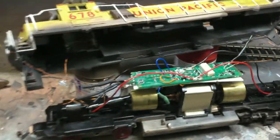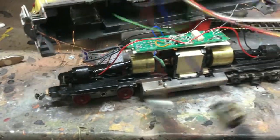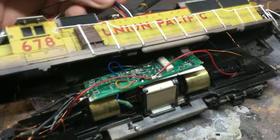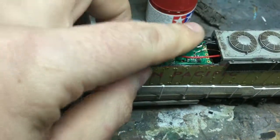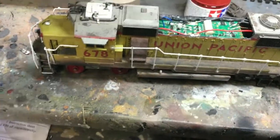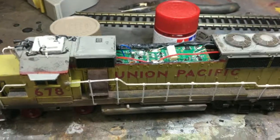I'm going to close up the shell. The only thing we still have to do is get the capacitor and the speaker, but that's going to come through this little section here and plug in nice and easy. The biggest challenge you'll find is massaging it all in there and making sure all your wires are out of the way, but for the most part that's how it will sit. We still need to fit this little bugger in there as well, and then after that we'll download some sounds and get her on the tracks.